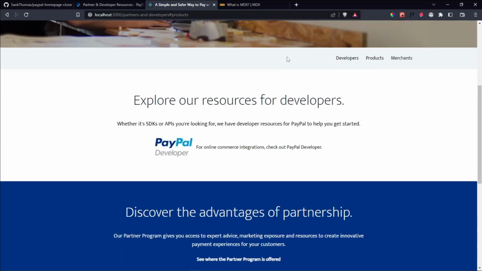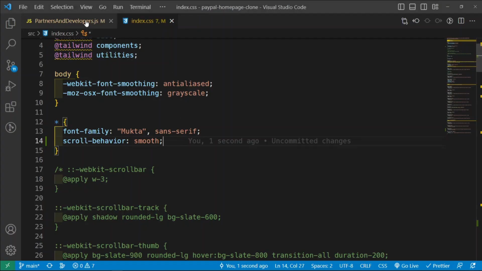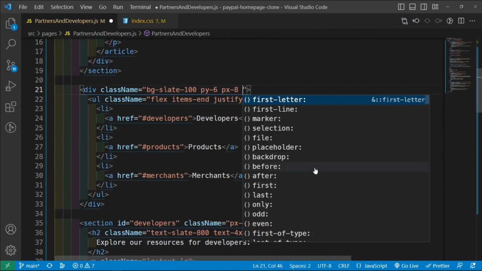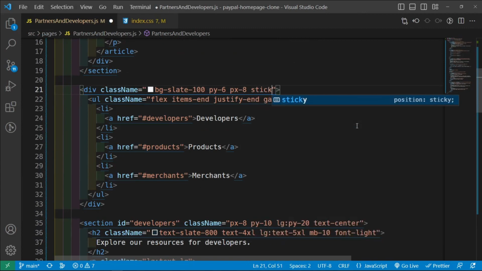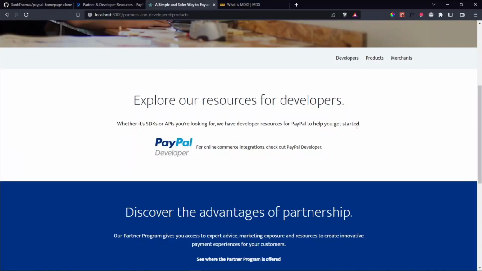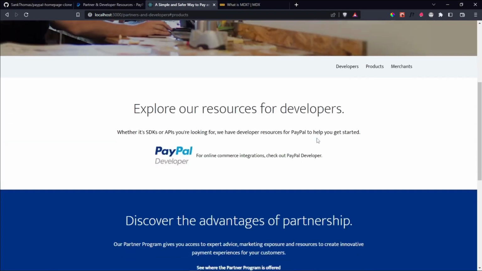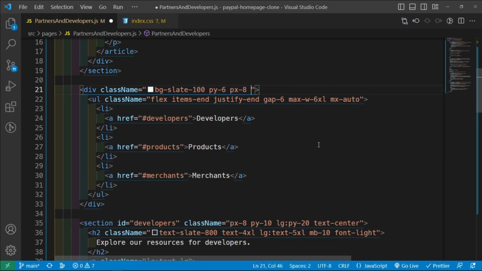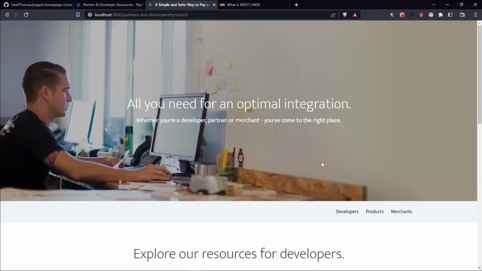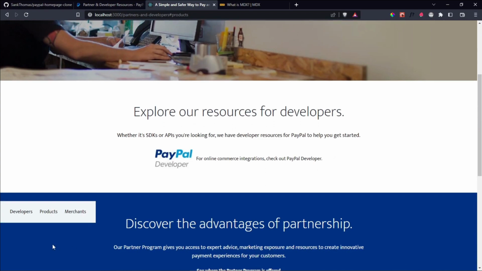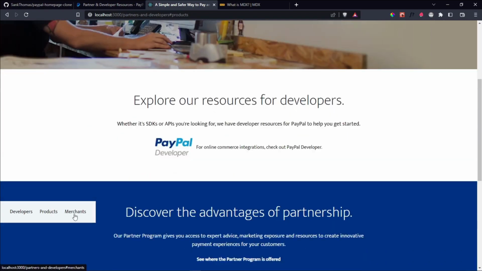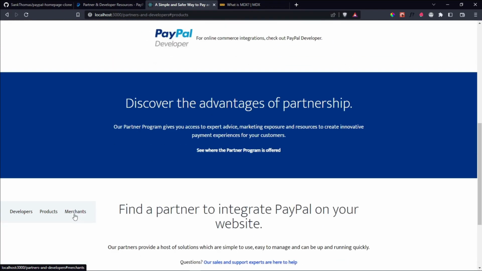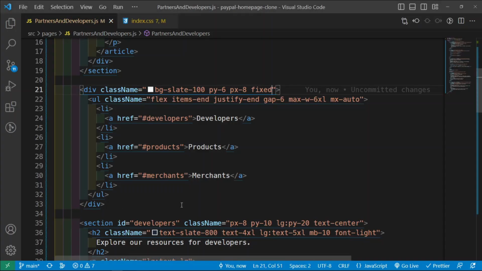Okay, and then let me try to make it sticky to the top. I don't know whether I can do that, but I can go here and I can say make it position sticky. Is that the correct thing? Let's see. No. I can change it into position fixed, but it's going to be fixed depending on the body. See, we'll see what happens. It's fixed depending on the body. I don't want that. What do we do?